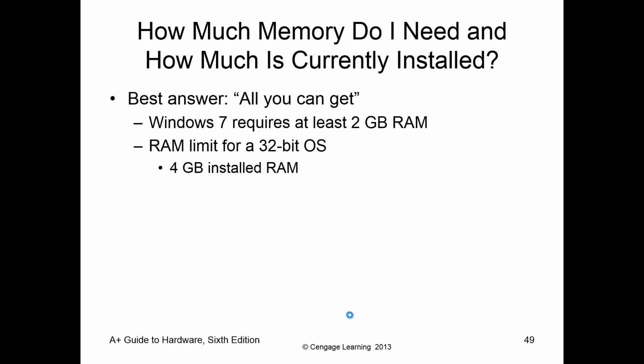I kind of disagree with this. How much memory do you need? All you can get. Again, it really all depends on what you're doing. More is not always better. I got 64 gigs of memory, and I can't tell the difference between that and 32. I can barely tell the difference between 16 and 64. Again, it really all depends on what you're doing.